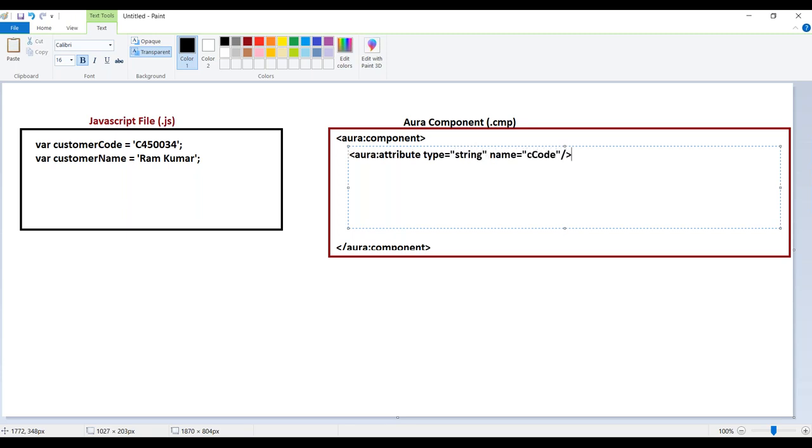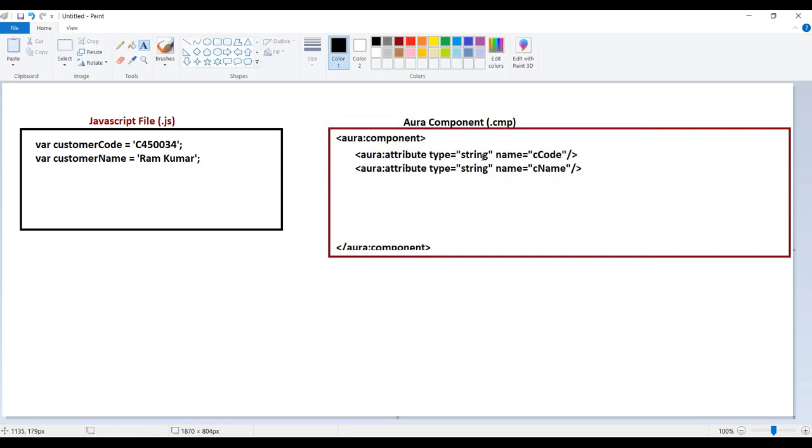There is one attribute. Second one, ARA attribute, type equals string and name equals C name, customer name. We can give any name for this reference. Now we have defined two attributes here.